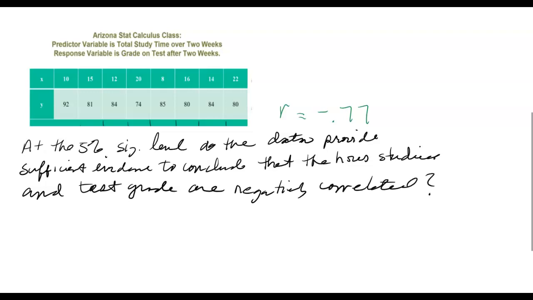Now, the reason I can ask if it's negatively correlated is I actually have a negative correlation coefficient. You would not see something, say, negatively correlated with a positive correlation coefficient. And the opposite is true. You would not see a question that's asking you to check if it's positively linearly correlated with a negative correlation coefficient. So they have to coincide, and they will. If it doesn't have the word negative or positive, then your sample correlation coefficient could be either or. Okay.